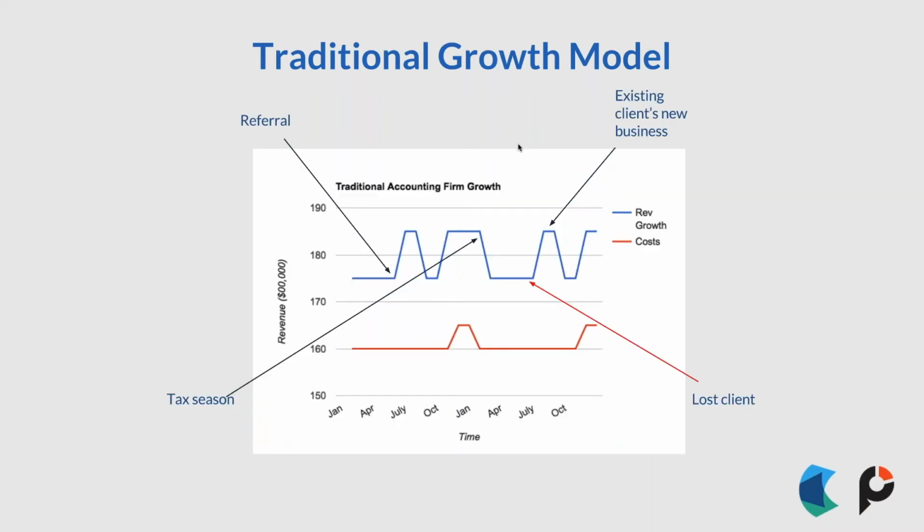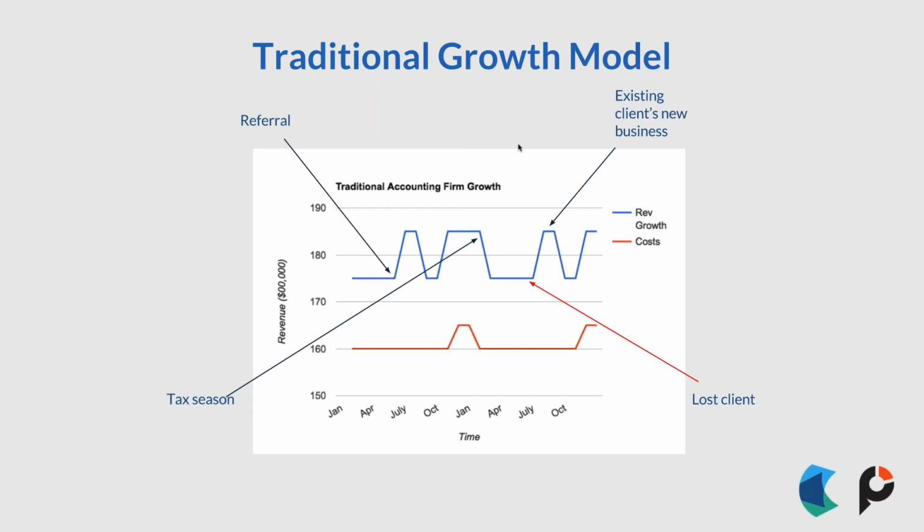Again, we love a good graph here. The traditional growth model, what does it look like? You look at your costs. They happen at a certain time of the year, but your revenue growth also happens at different times of the year. It's not sustainable. It means you're busy at some points, you're not busy at others. We don't have steady cash flow. It's not great. If you were advising business owners and talking to them about cash flow every day or week, you wouldn't traditionally say that an accounting firm in the past had great cash flow, because it was all happening at certain points of the year, and that's what we want to get away from.